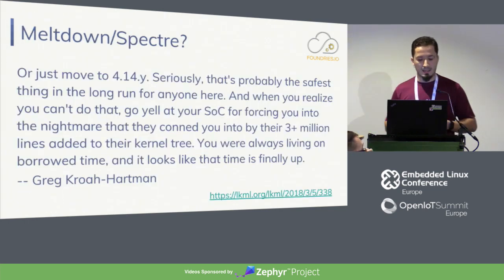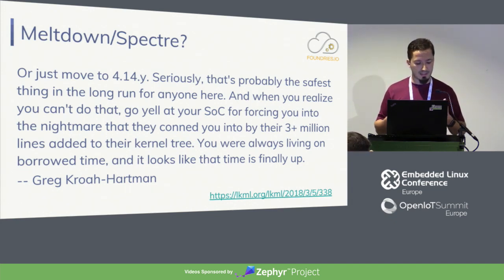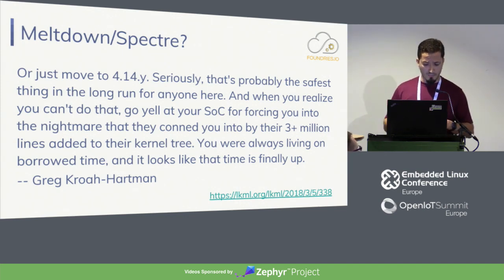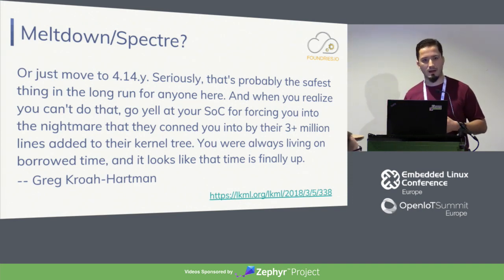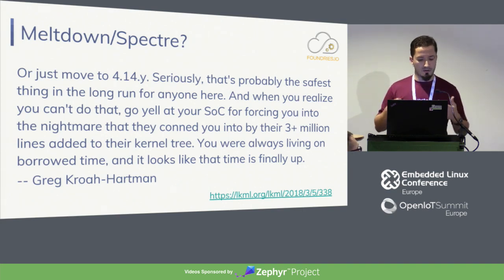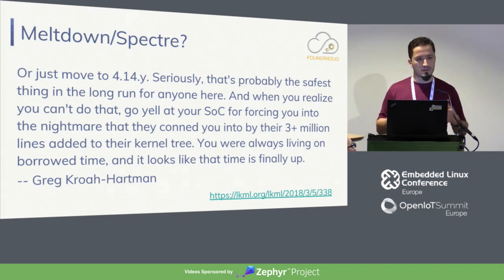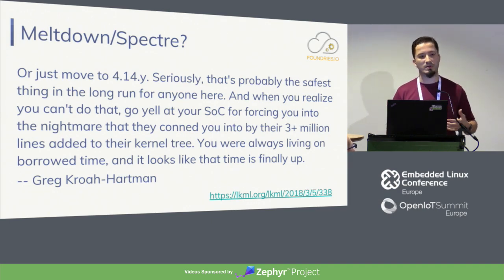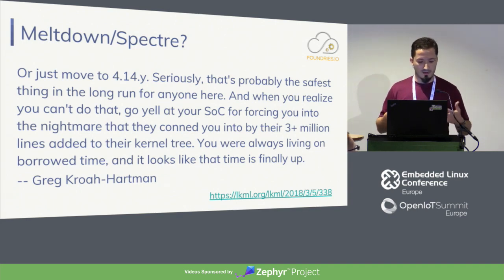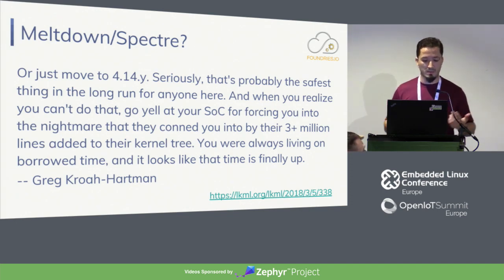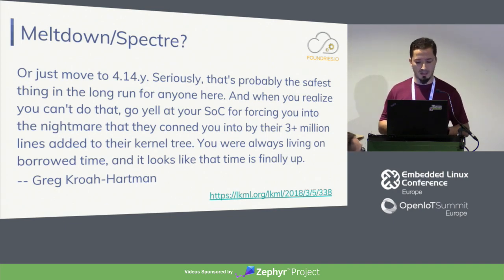Just to give an example — a quote from Greg — this was from a thread discussing how to backport the Meltdown/Spectre fix for the ARM tree on 4.9 and 4.4, having already done it on 4.14. It turned out to be a really complicated backport. They had to change a lot of things inside the kernel. This is interesting in particular because even if the software was right, it was actually a bug that happened at the hardware level, so you needed to fix it on the software side. But you couldn't prepare yourself for those kinds of things. Nowadays it's pretty common to see bugs in specifications, in hardware, and also in software. It is becoming more and more complex — a big problem to make sure you're always prepared to handle those issues.